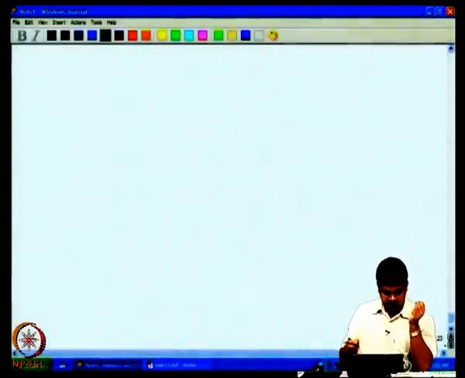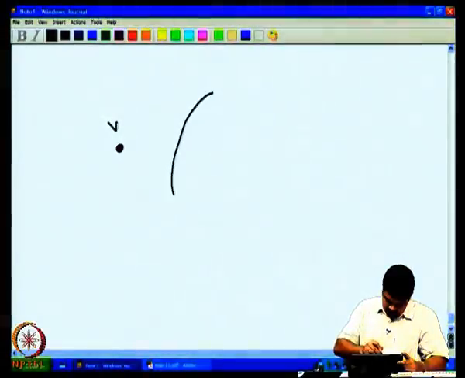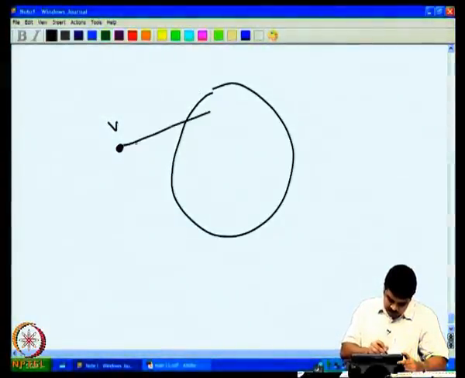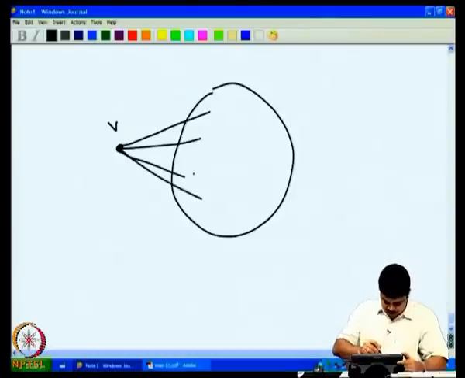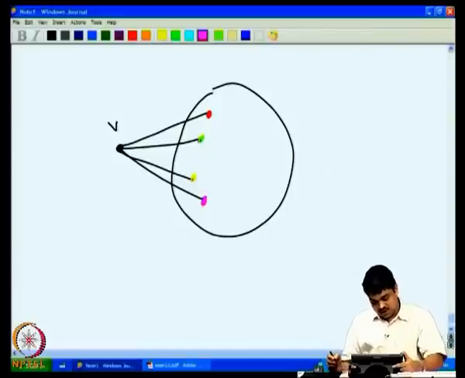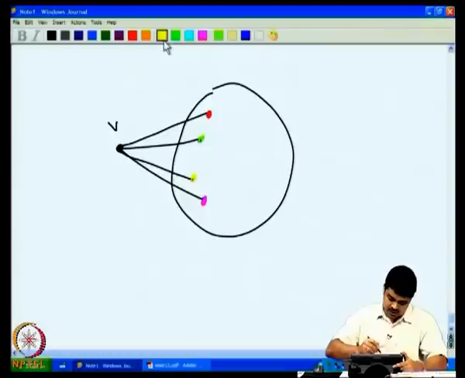Now the next point. What I have argued so far is, if you consider any vertex V, this will be one component and there will be several components, all the neighbors going to these components, and again the colors on the neighbors are different, so I can use different colors to show them. So this violet, yellow, green and red I can show like this.